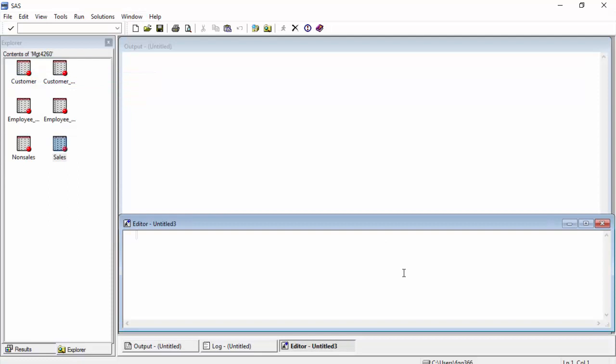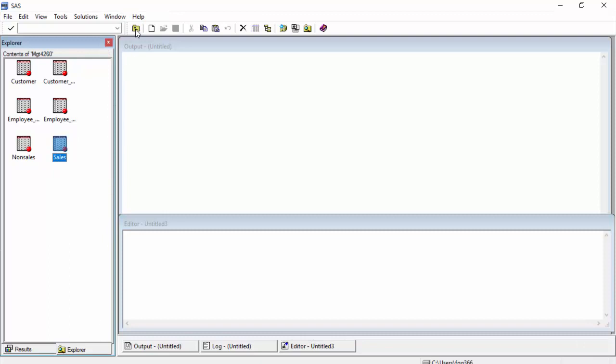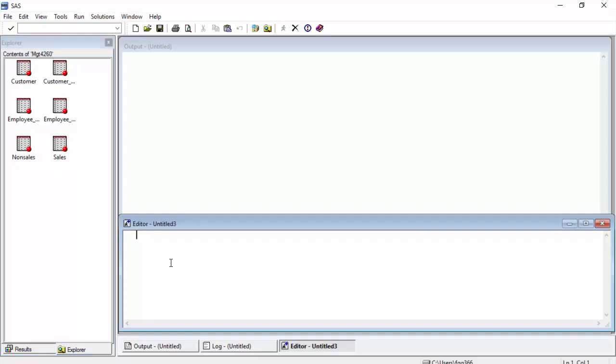New program. We already have the MGT 4260 sales SAS data table. So we can use proc freq, which will generate frequency tables for us.